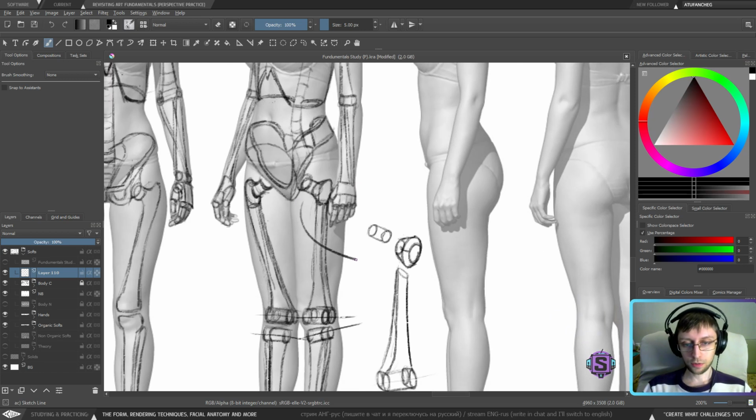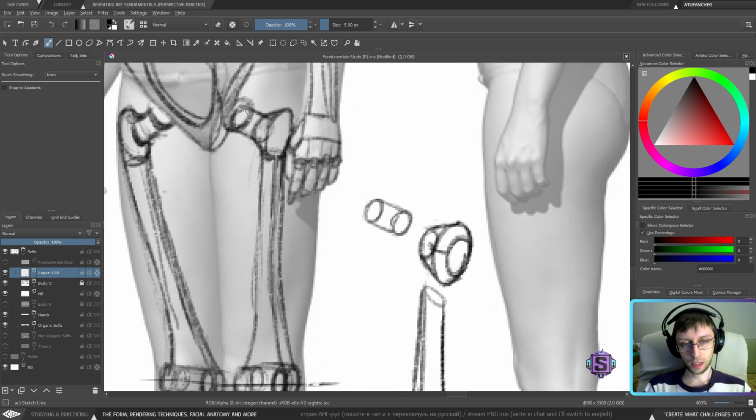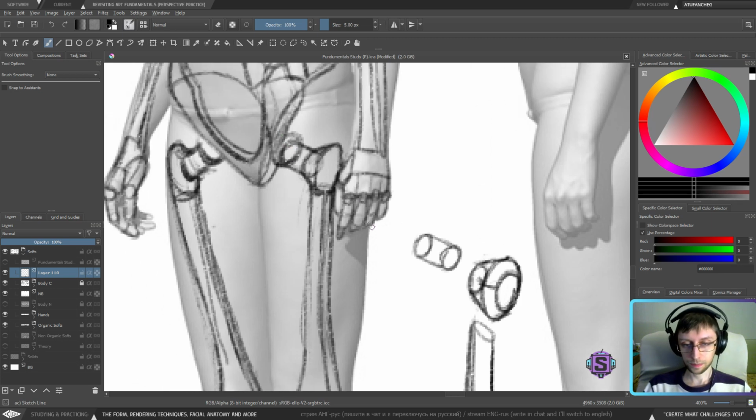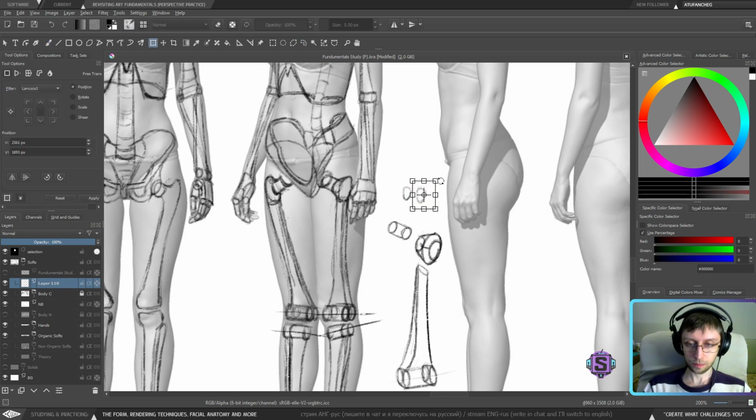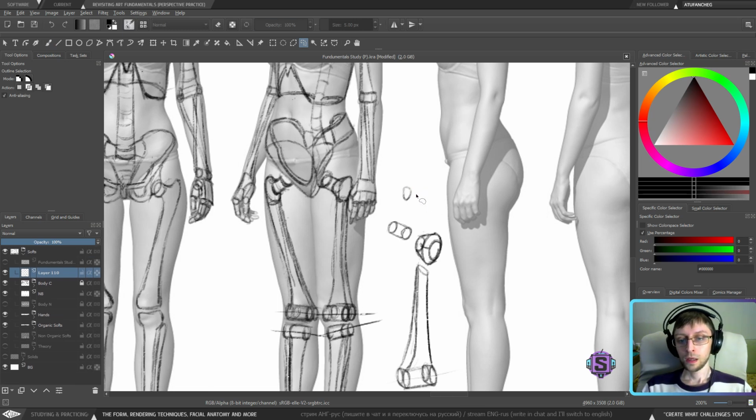So outside of the stream, I tried to figure out how this part of the bone is going to work. So again, we're going to imagine a cylinder in this particular area. Then we're going to probably create some type of a modified cylinder. It will be similar to the cylinder, but one of the parts of the cylinder is going to be bigger. Somewhat like this. So imagine you are scaling it, and then there's going to be another one here, and they're just going to connect together. That way we will be able to create a simpler version of this part.